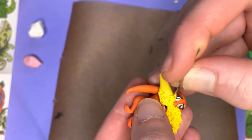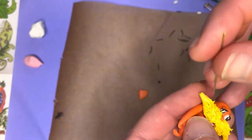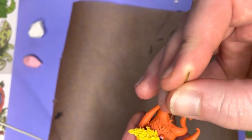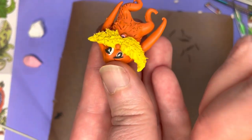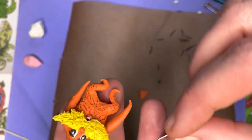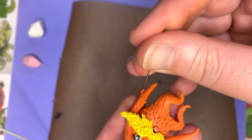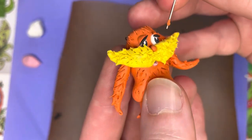Squiggle, squiggle, squiggle. Once we're done with the mustache, we're gonna do that on the rest of his body. So with that same needle, just get off any excess clay. Hold on to your guy, and then just start making fur texture for his body. Since the drawings are just the cross hatch, we're just gonna make these not as close together as the ones in the mustache, but still all over on his knees, pull out, pull down. Always go with the way that the body is. So if his feet are going down, the fur wouldn't go up. So just pull that out. Same with the arms. And once you're done with the arms, move on to his head and then leave in between the eyes nice and flat.